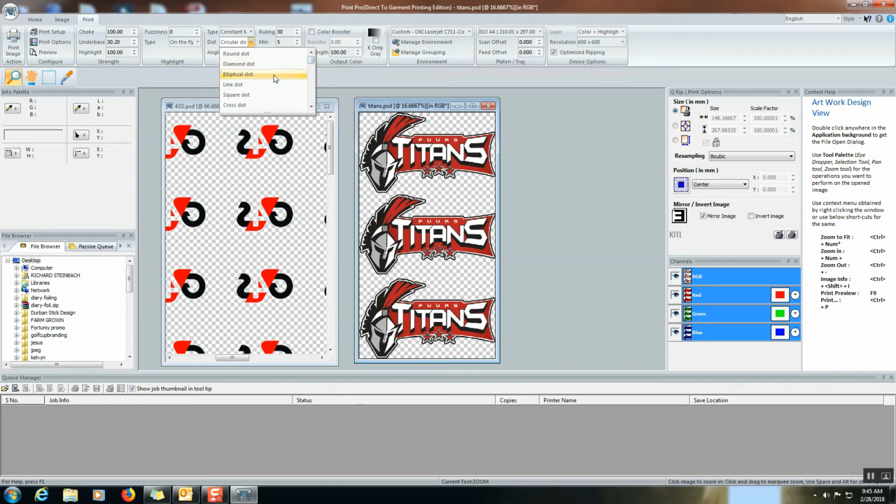Again, I'm going to show you an example in the next video on when we're printing on shirts using rasterization with our new software. I will not show it to you in this video. This video is purely based on just showing you the fundamentals and then how to install the process.